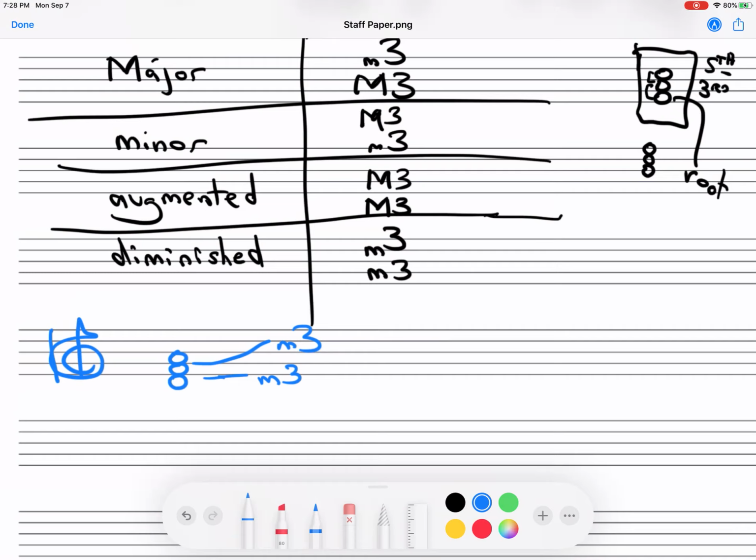How do we figure this out? Well, for now, build it up starting from the bottom. So I'm going to go D to F, and I'm just going to think half steps up from D. D, D sharp, E, F. That's 3 half steps. I start on D. 1, 2, 3. So F natural, that's already minor.